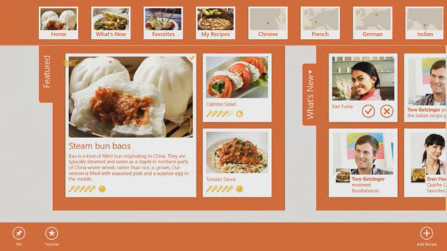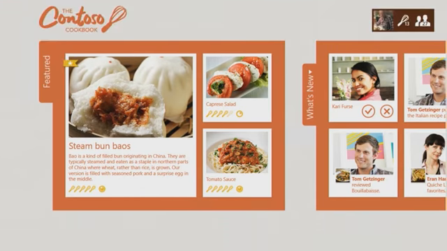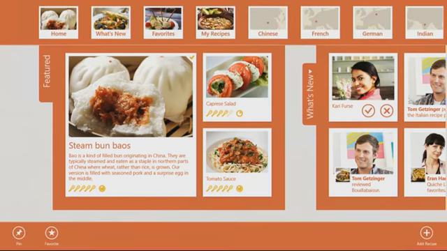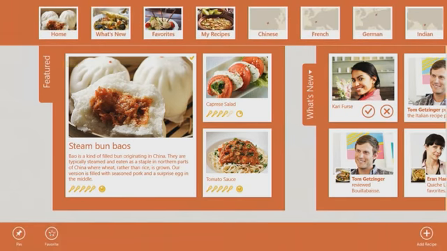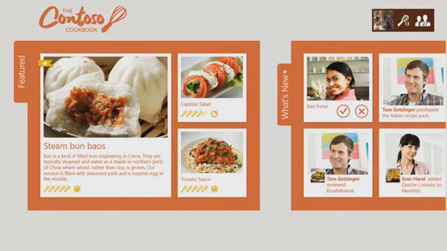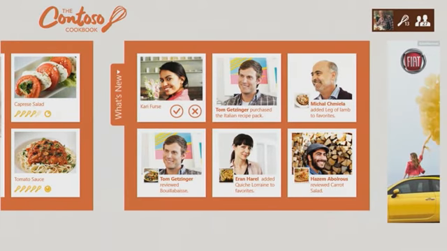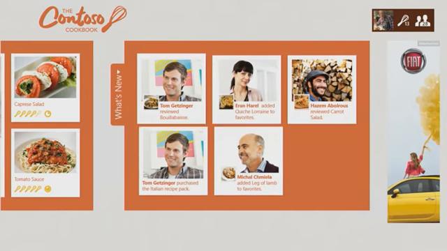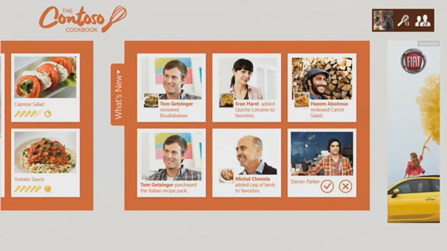So you can see here when I select a recipe and mark it as a favorite, we animate in that little ribbon to say that it's a favorite, and it just communicates a little something to the user. Just like if I accept Carrie's friend invite to be one of my Contoso Cookbook friends, you can see that we animate in the next element to communicate that you've taken care of that item and something has changed, rather than just having it flash and splash.